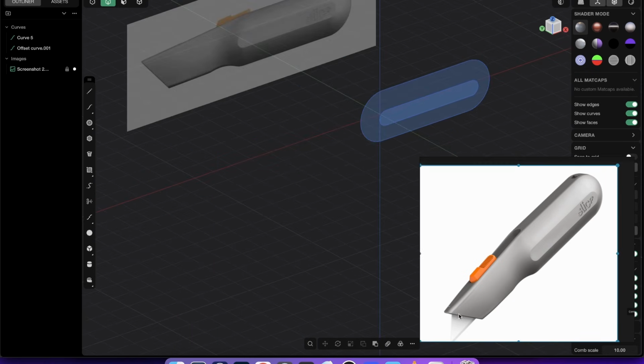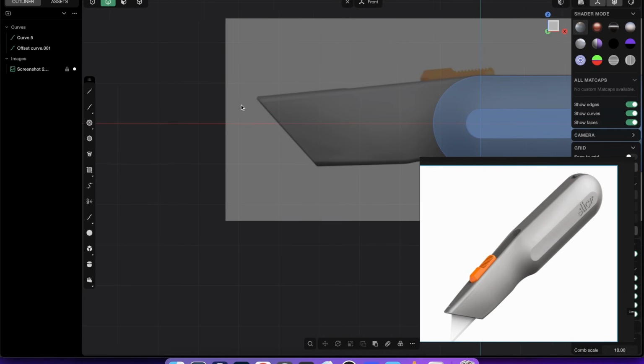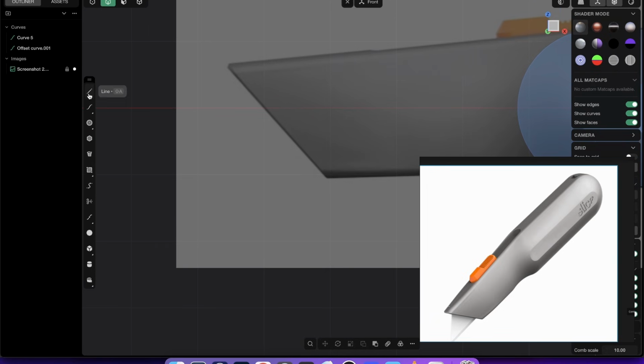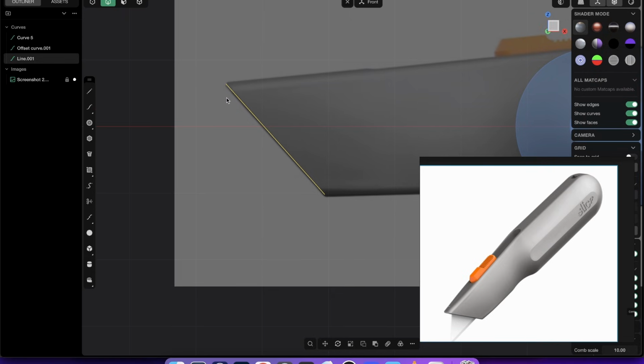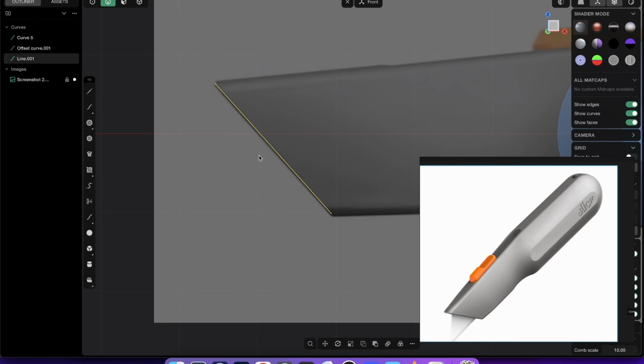And now I want to create here this rectangular shape at the front. And for that, I will just use a little trick. I will just create a line and snap it from here to here, so in the front view. So something like that. And obviously I will just eyeball it. So I will just show you the techniques and workflows. So you should spend just a little bit more time and care with that, because I don't want this tutorial to be that long. So now we know where our rectangle should be.